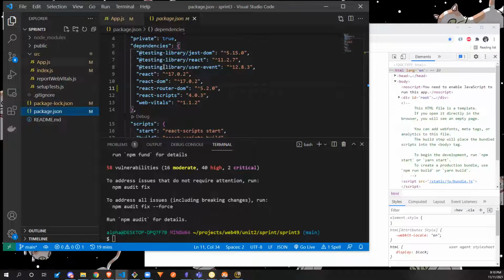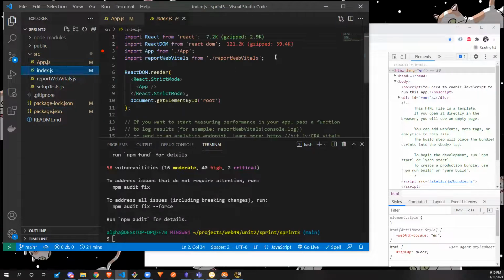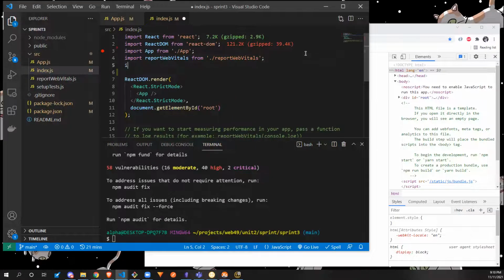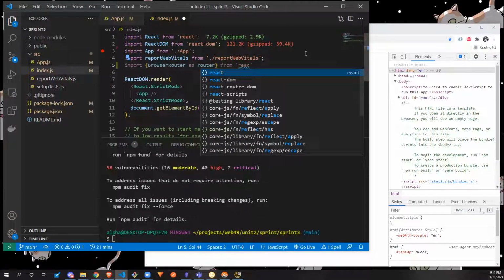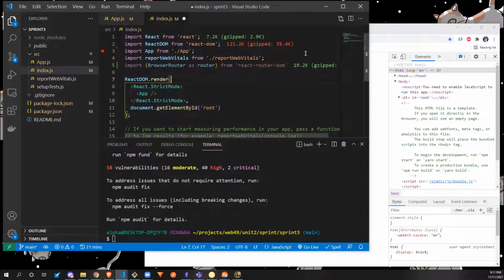So we're going to need to import BrowserRouter, our provider, from react-router-dom.